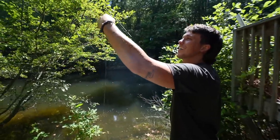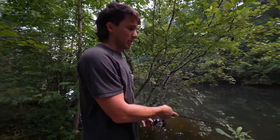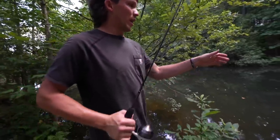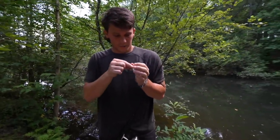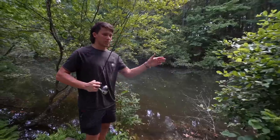The technique is what you wanna do is you wanna cast it out and then you just reel it in. It's pretty hard. And if you don't have the right technique, you get hung up if you don't do that. Should I switch it up with the GoPro view? Sure.